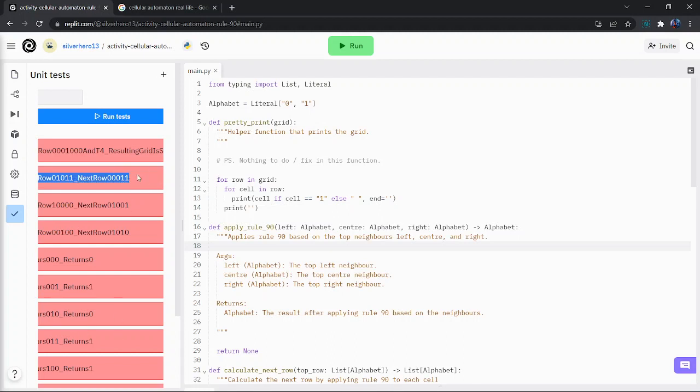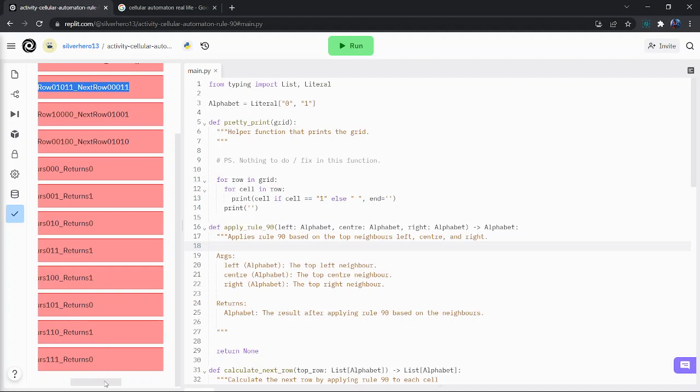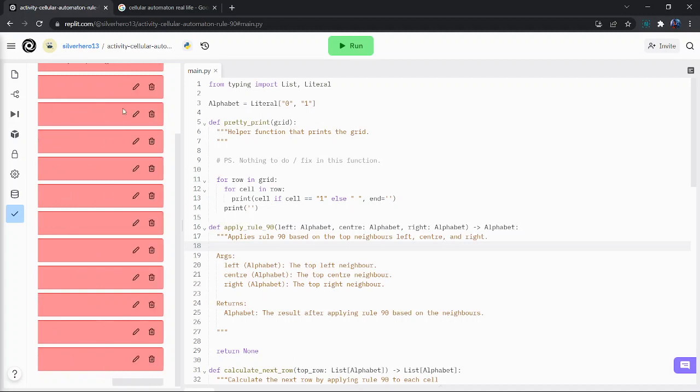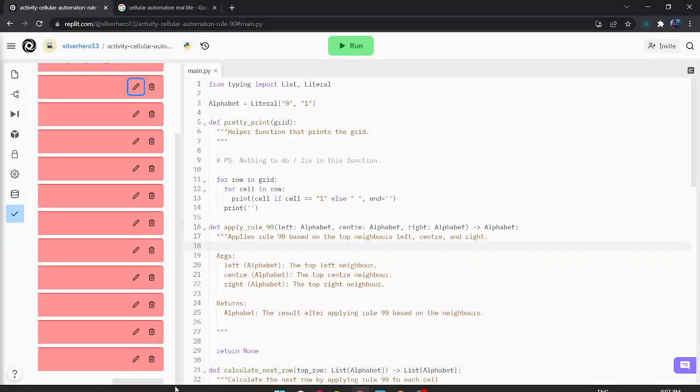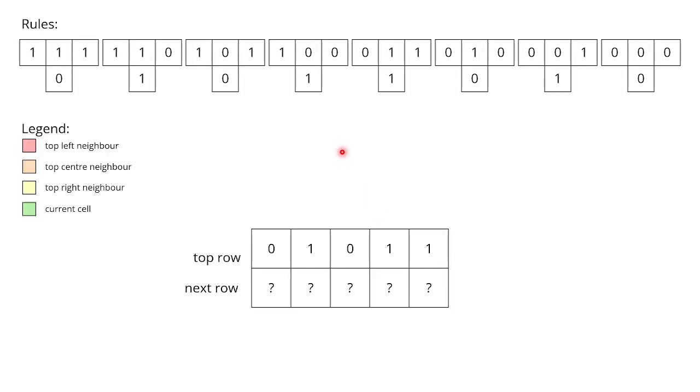Ang atong i-try next. So if we edit it, makita nimo ang input kay kato 01011. Ang output daw kuno dapat kay 00011. Okay? So, try calculating it. So you know the drill.